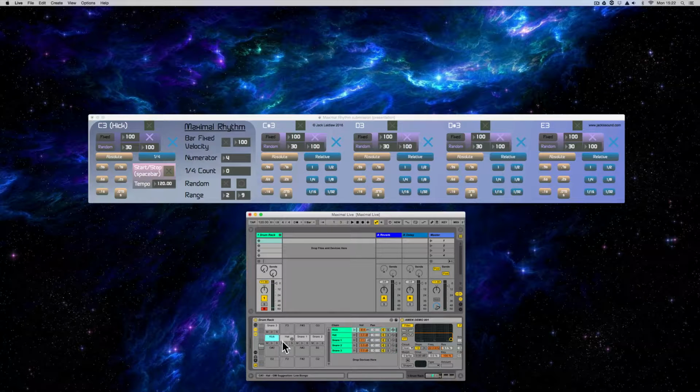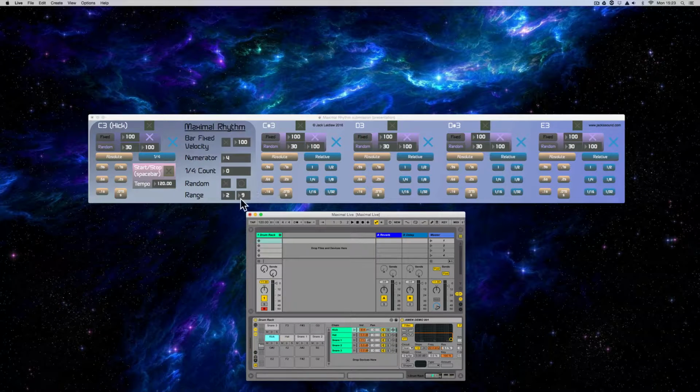So let's have a look at what we can do with the kick sample. Now I've placed my kick sample on the C3 pad, so any triggering of the kick sample that we want to do is going to be done via this section of Maximal Rhythm. Now you'll notice that if you compare C3, C#3, D3, D#3 and E3 together, that C3 is slightly more involved.